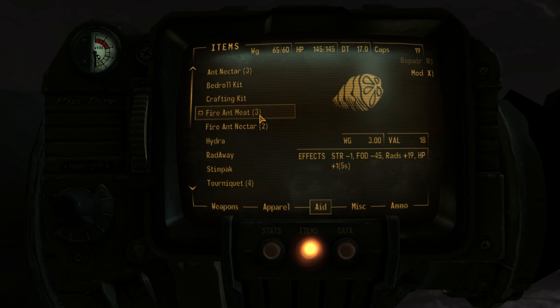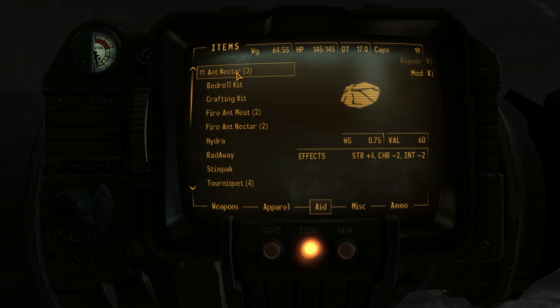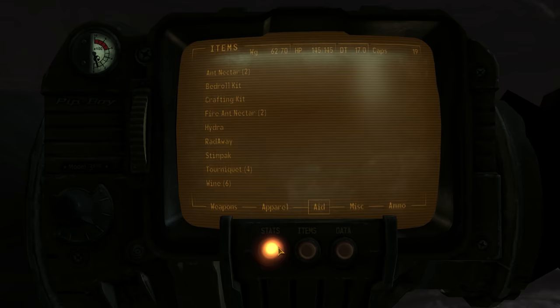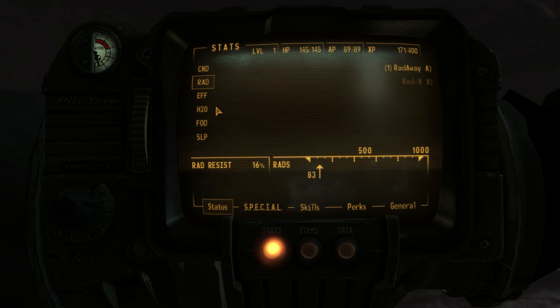Alright, so I don't know if it's going to stack each time with the minus strength, but we'll go ahead and eat the first one. Delicious. Wonderful. Let's have the ant nectar and see if it does offset it. Okay, it doesn't seem to add multiple times. That's okay. We're right with that. Our radiation is at 83 and our food is getting closer to where it was before.